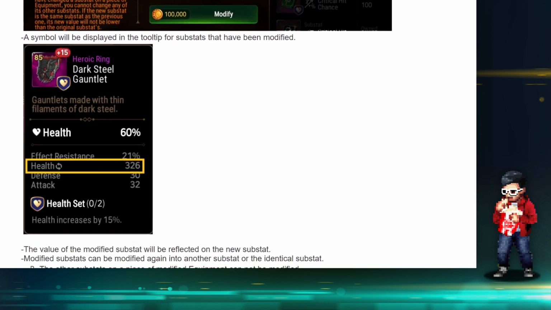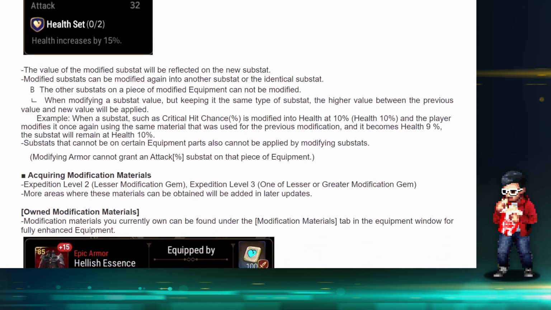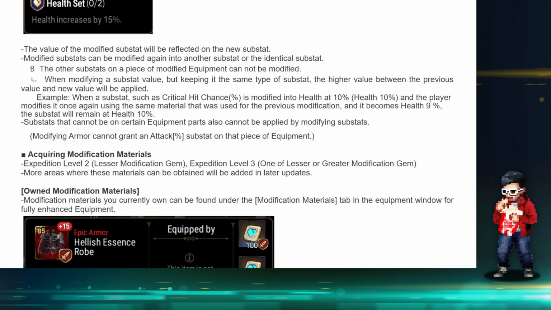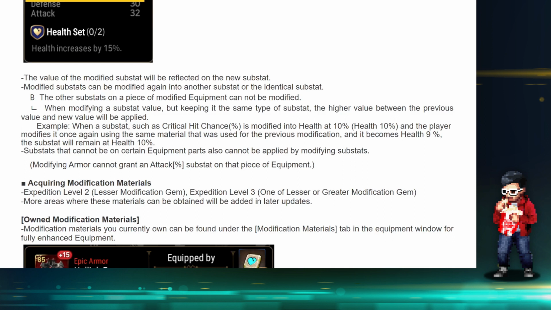Really good example. There's an icon now that tells you which substat is rerolled, and only that substat that you have rerolled can be rerolled again. You can reroll it into another substat or an identical substat, but I think it talks about here, yeah, you can't force an equipment to get a substat it can't innately have. If that piece of gear cannot have attack, like armor, a chest piece, it usually can't grant any flat attack or percent attack. You can't force it to do that. That's pretty obvious, but we should still note it in case players get the wrong idea of this substat reroll system. Once you modify a substat, in this case the flat health, you can't modify any other one. That slot will always be the only one.